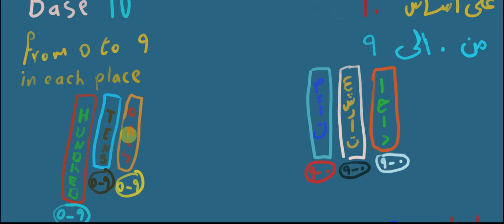When we get to the last number, we jump to the next one. If the previous columns add up to a number that forces us to jump to the next one, because we cannot put 10 in here or 11. The maximum number we get is 9. So that's why we jump to the next one. So you have 0 to 9 in the hundreds place. Same story here. If we get to 9, that's 900. If we have 9 in the 90s and we have 9 in the ones, that means 999. The next number is 1,000. We would have to jump to the next one, and so on.